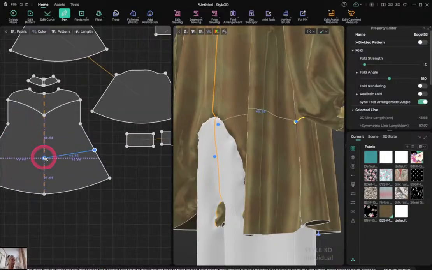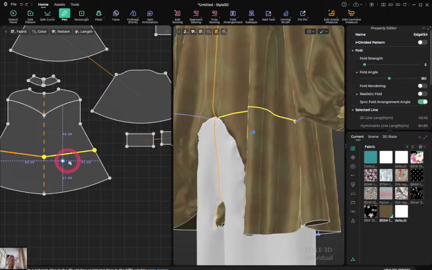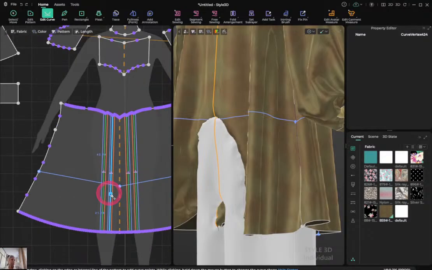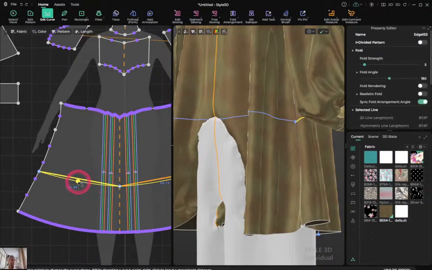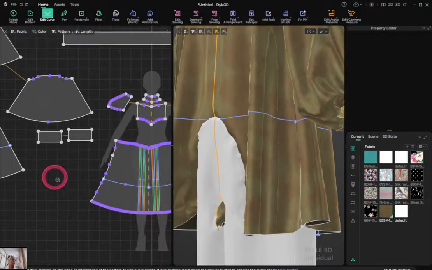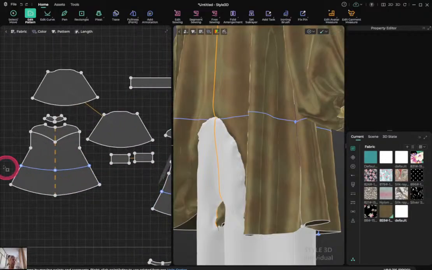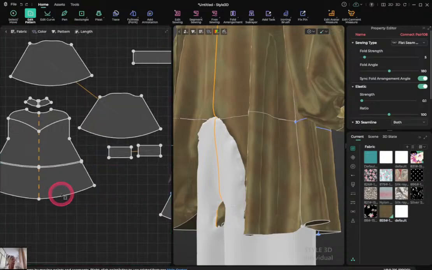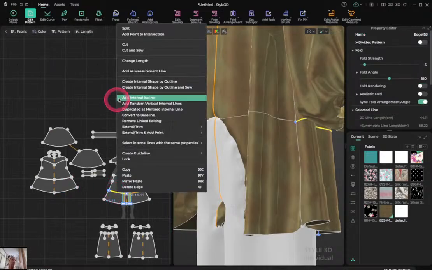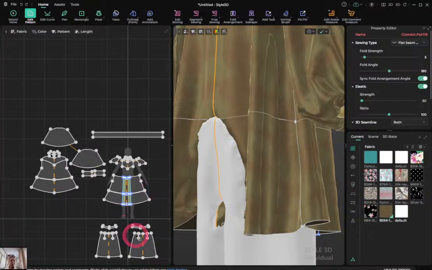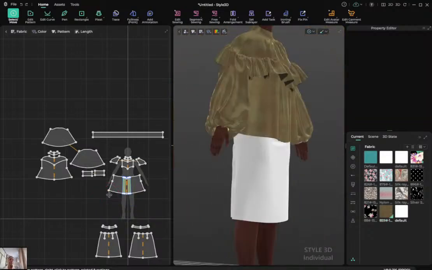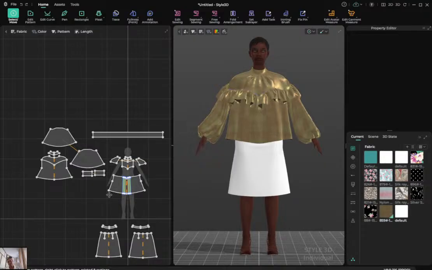And I will connect it to here. And then what happens on one side happens on the other side. So I'm going to curve here, make it more realistic, and same as here. Curve. And now I'm going to say cut, not cut and sew. I'm going to right click and say cut, because I want to cut off the lower part, not sew it. Even here I'm going to say cut. Why didn't I do that from the beginning? So I'm going to delete this part and delete that part. So now this is what we have, right?